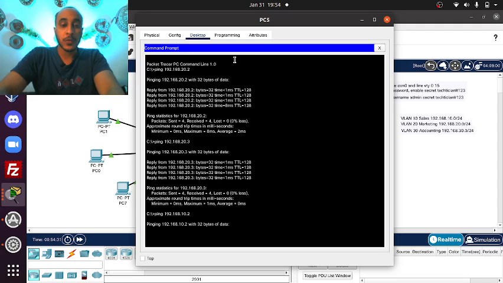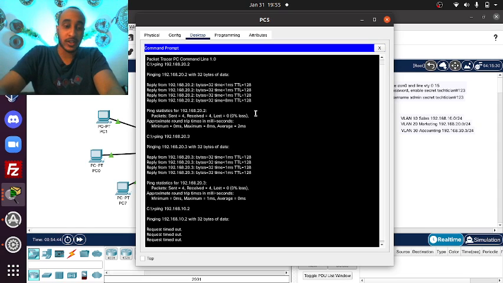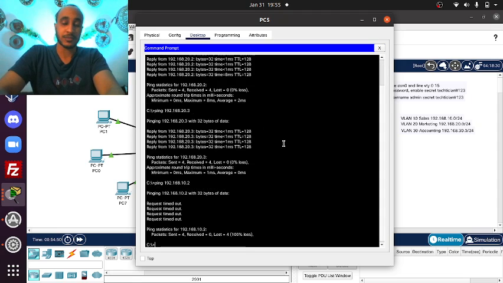The only way we're able to make different VLANs communicate with each other is if we have layer 3 networking involved, routing. We have to have routing, because that's the whole purpose of routing. It allows different networks to communicate with each other. Whereas on a switch, it only allows clients within the same network to communicate with each other.